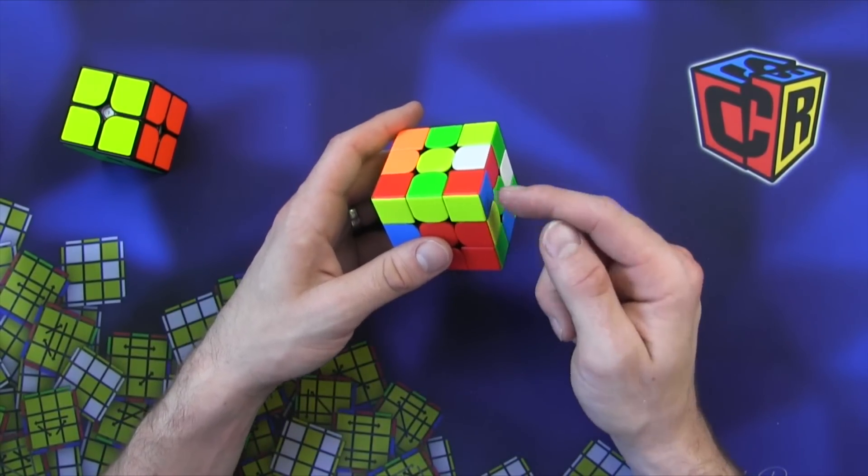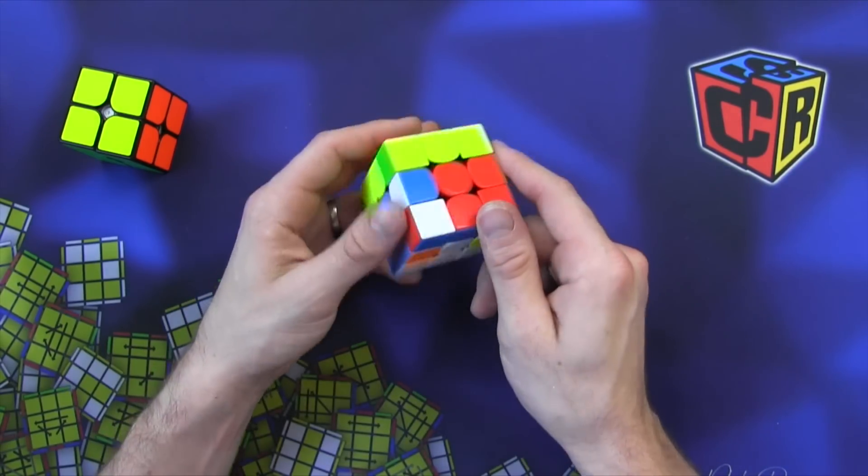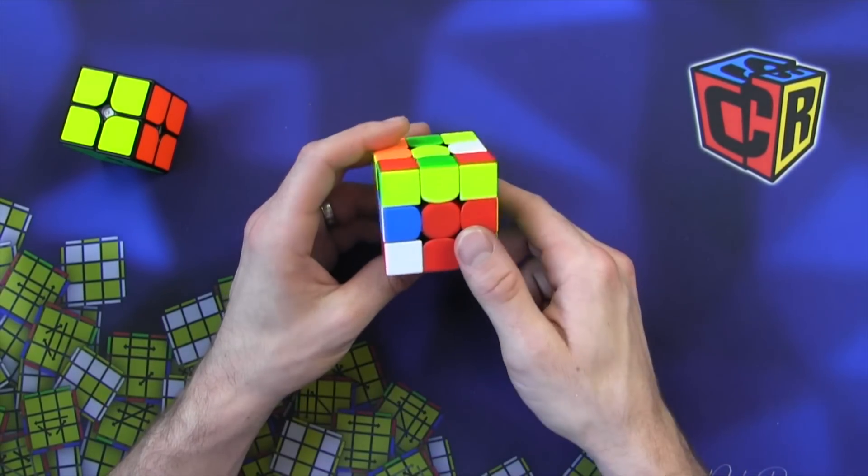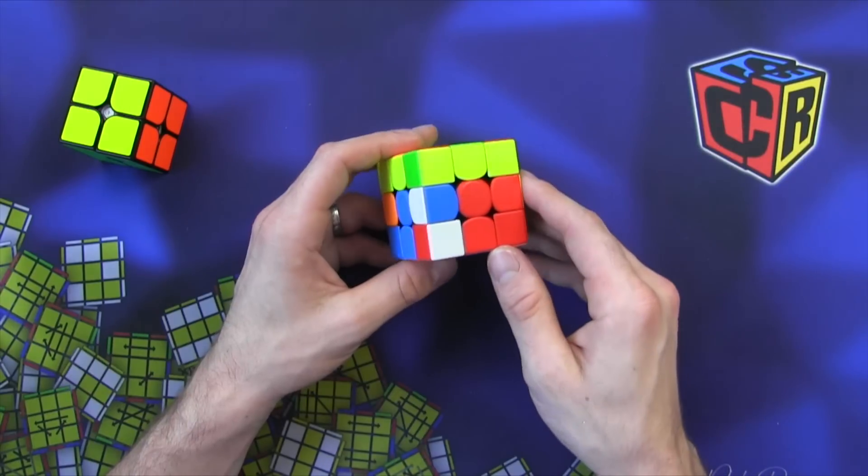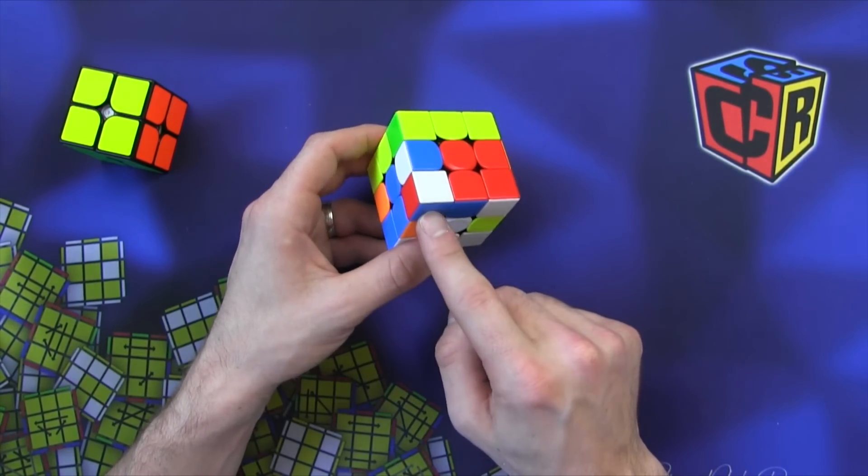So here we have, let's say, I, R, I. And that's in the right spot, but twisted. So I end the cycle because I landed back at it. It's a very long scramble. This might be one of the longest corners I've ever had to do as far as letter scheme. And then this, you can just think H, U. So I, R, I, H, U.